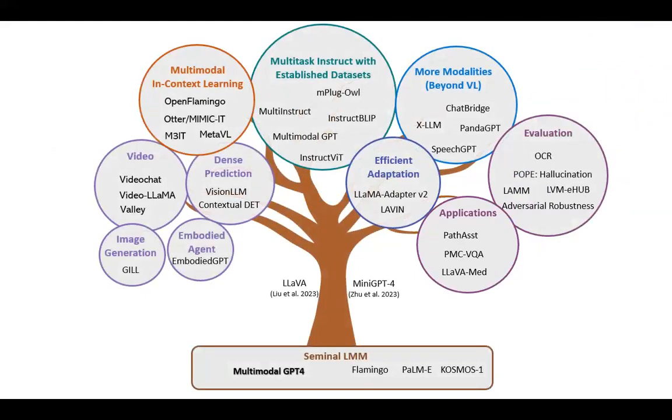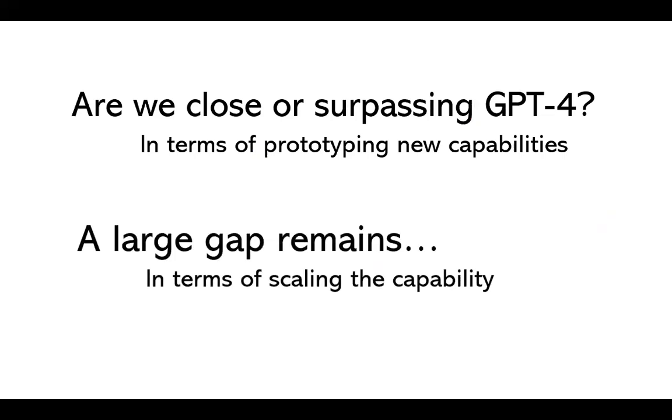So we have a lot of open source effort trying to build or surpass multimodal GPT-4, right? I would say that in terms of new capabilities, we may see a chance that the open source effort may sometimes surpass multimodal GPT-4, right? Because multimodal GPT-4 is not able to do image generation, and there is a work that is able to do image generation end-to-end with a GPT-4-like model. But I want to say that there is a large gap remaining between the open source efforts and the true multimodal GPT-4, especially when we talk about the scaling success for a given capability.